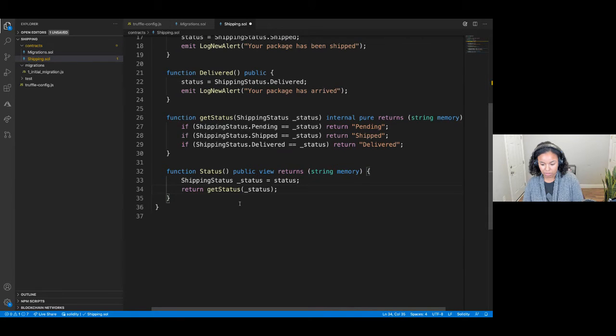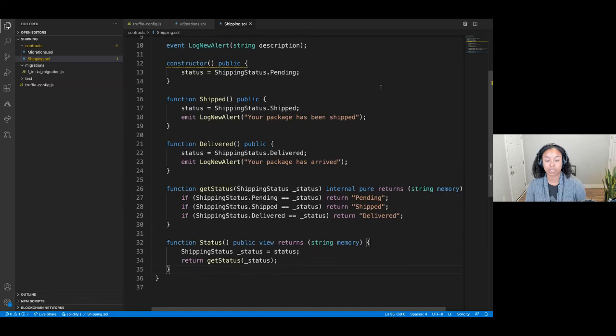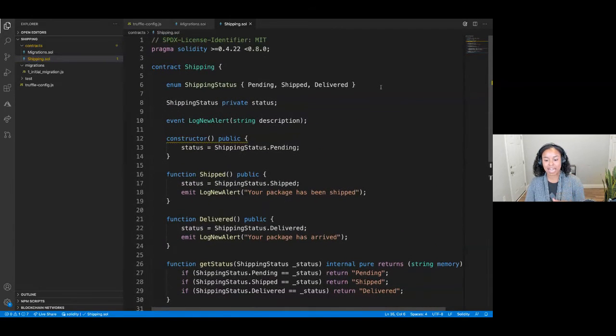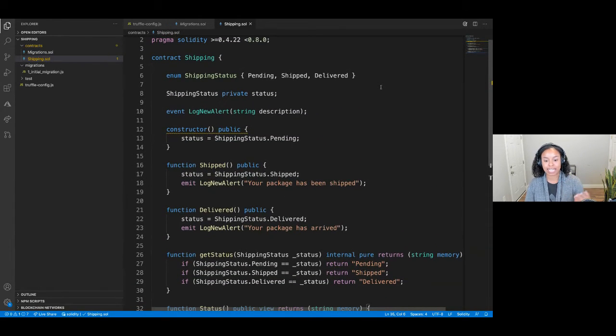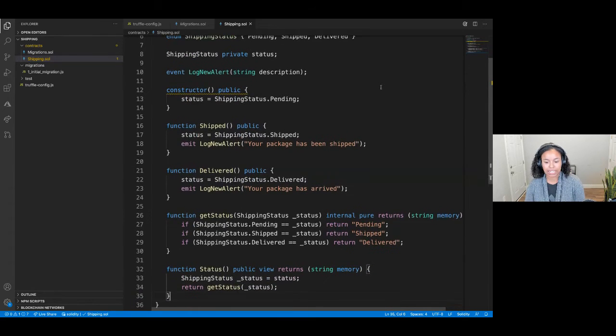So yes, that should be everything that I need for this contract. So it's not really doing a whole lot, and I think that's okay. I think, you know, if you are familiar with programming in other languages, you are going to have, say, different classes that are responsible for doing different things. So this class or Solidity source file is just going to be responsible for managing these different shipping statuses. So that's really all that we're doing here.